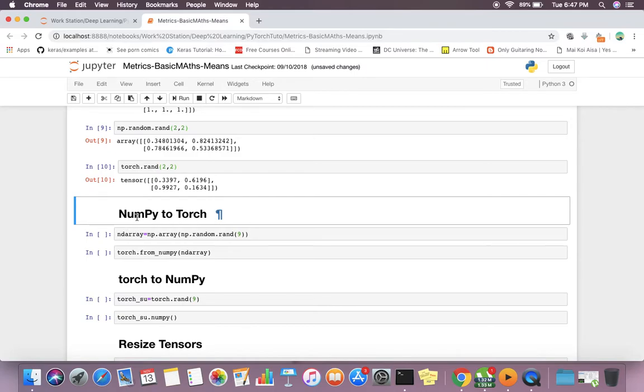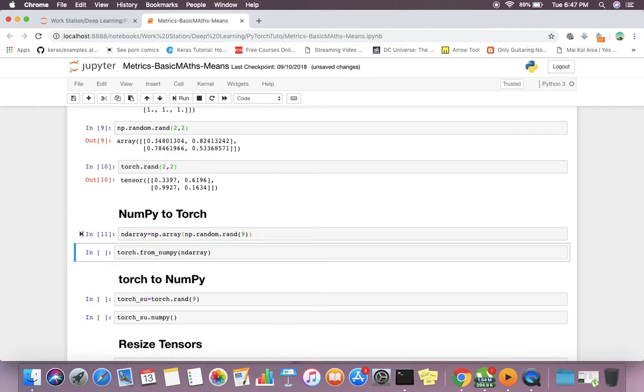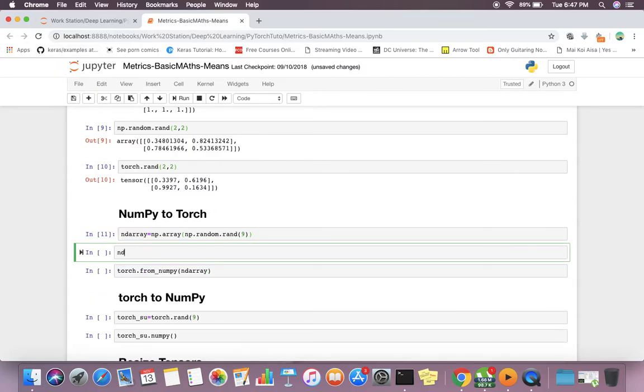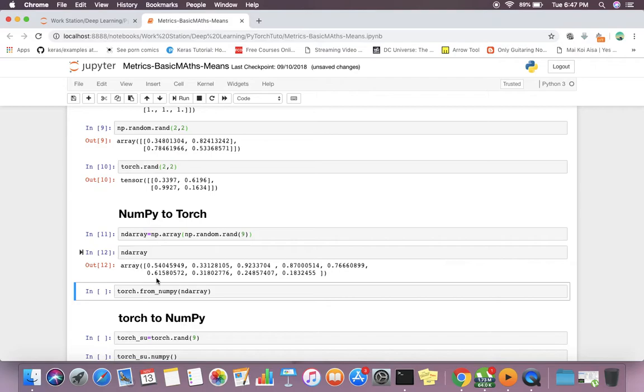So NumPy to torch. Here we are creating a NumPy array, and let me show you what we have created. This is a NumPy array containing 9 elements, and now we are converting this into a tensor object. torch.from_numpy will convert a NumPy array into a torch tensor object.